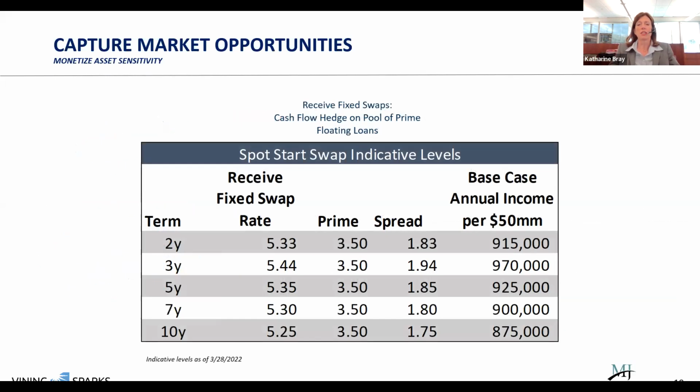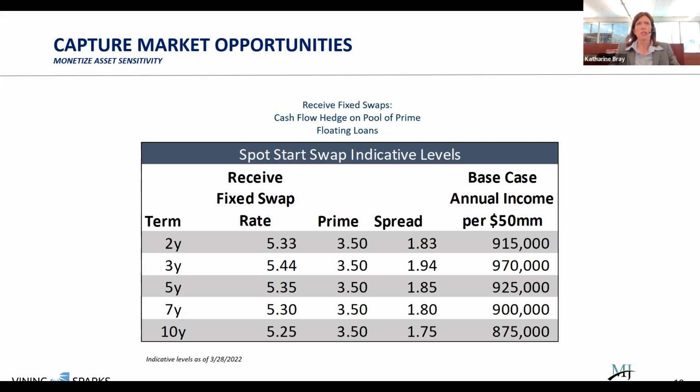And just to give you some sense, where I said rates were very similar, looking from 2 years all the way out to 10 years, these are the receive fixed swap rates. I priced these yesterday, so these are pretty current. You can see it's actually in that shorter part of the curve that you get the most carry. Actually, the 3-year as of yesterday afternoon had the most carry. I don't think many of us would recommend going out 10 years on the receive fixed, although I will say back in 2007, I wouldn't have recommended a 10-year either, and it turns out that would have been the best strategy to use.